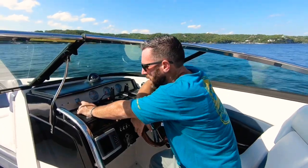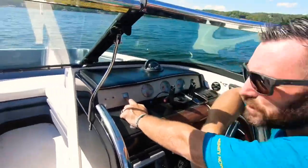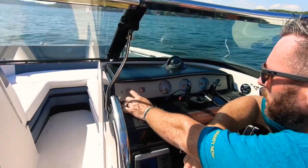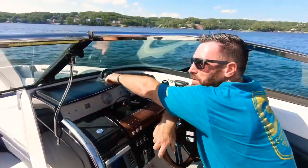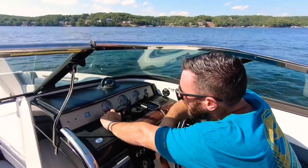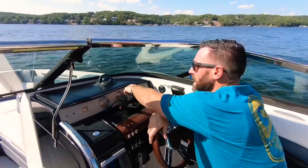Okay, right here we get our depth, which is 62 feet, which is pretty accurate, because it's about 50 feet back there at the buoys, and the direction we're going. We can play with our buttons here. Looking at our gauges, we got a Hillbilly GPS, fuel gauge, oil pressure, engine temp, volts, speedometer, tach, tilt and trim gauge.